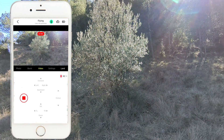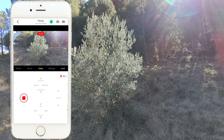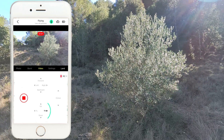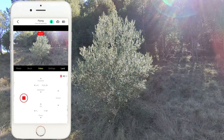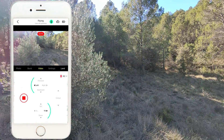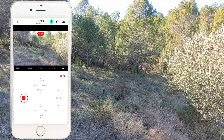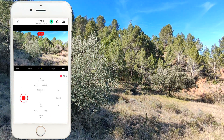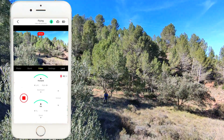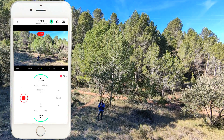Now, the only thing that doesn't seem to work well is the orbit — can't seem to get a proper orbit out of this thing. It's pretty hard to do. So you press left and turn right, and as you can see, you have to sort of tap on it to get it going — it's not perfect. I can see the Wi-Fi signal, so I'm going to move forward, press up, and bring it back over here. It's not perfect, but you can achieve some cool shots with it.